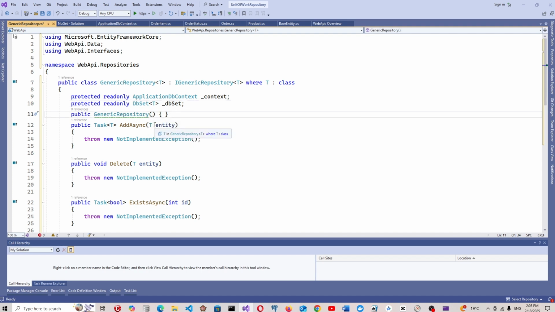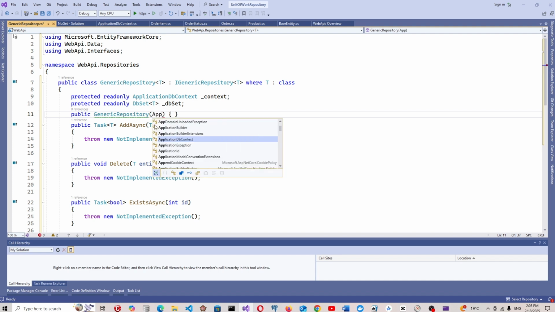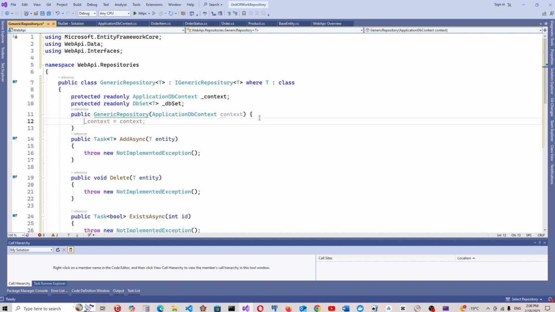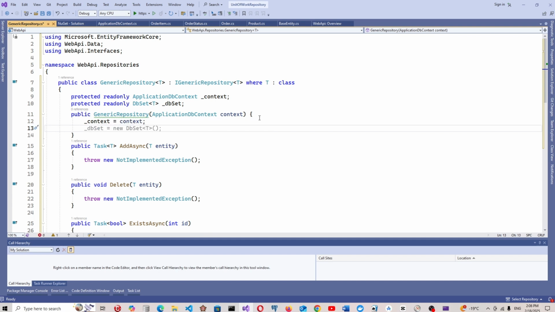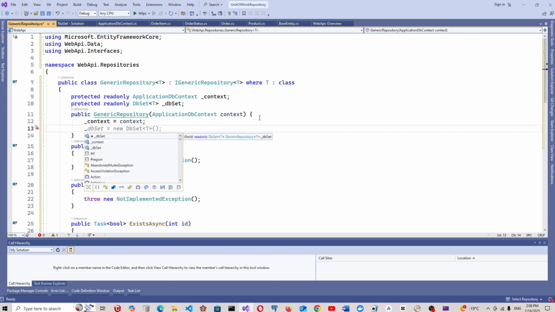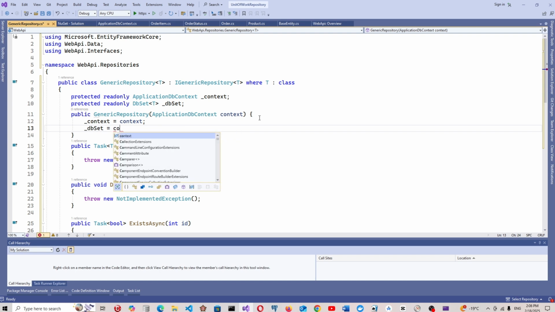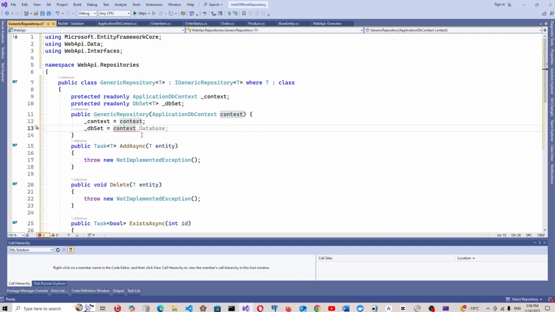So for that constructor, we will inject application DB context of context, and this injection will set our local context equal to the injected context, and our DB set will be that get it from the context, dot Set of T, right?